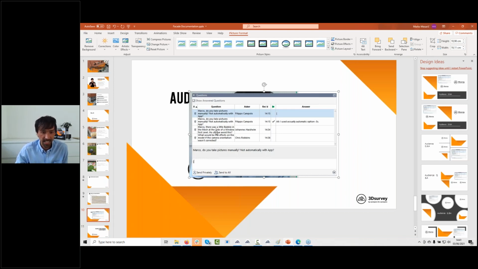And then Chris is asking, what would be the effects on the model if the camera orientation wasn't correct? Okay, so what I actually did the first time I did the calculation of this example was I wrongly selected the position of the first point, not on the outer side of the windows, but on the inner side. And because those points were not on the right plane, the model was actually a bit wrongly oriented. So you would probably immediately see that there's something wrong with the model.